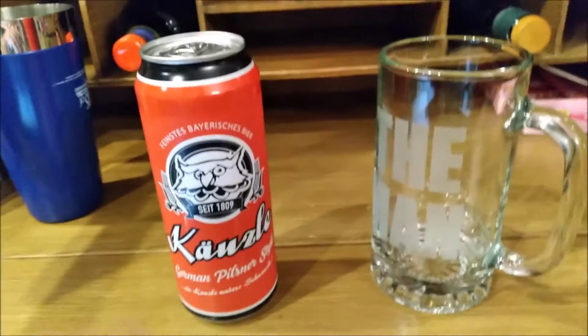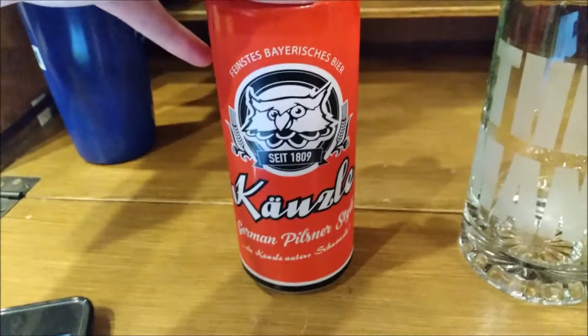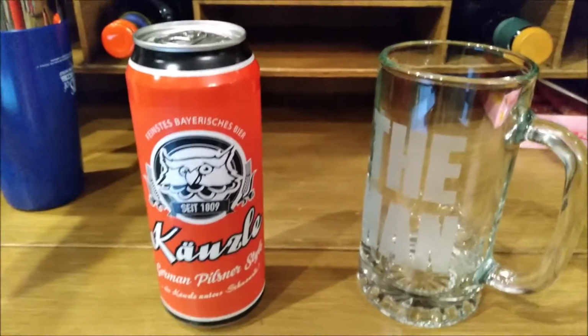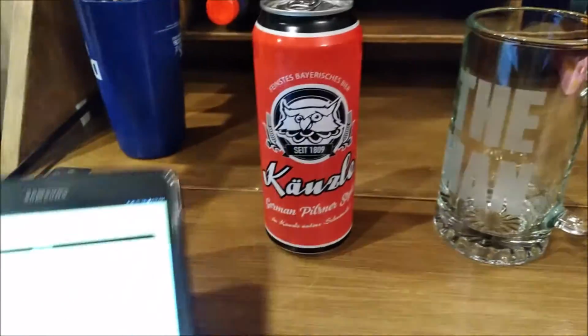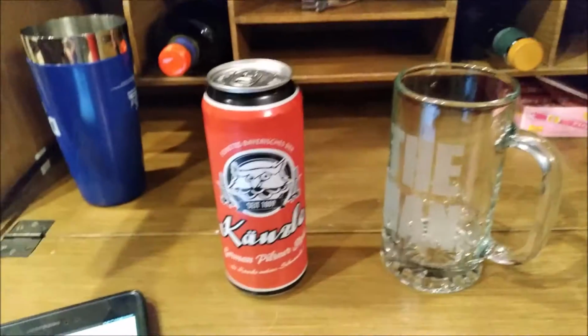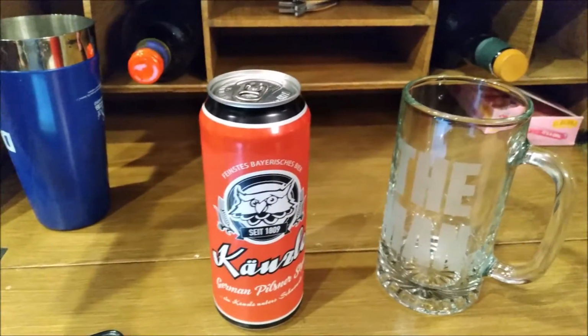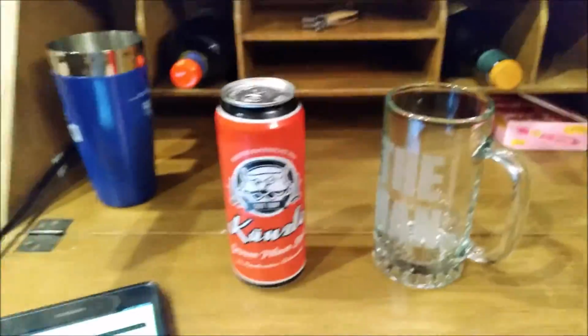This is Kyle. I've got the day 3 beer, Koitzla, which I found out is the correct way to pronounce that, Koitzla. And the reason I found that is because I downloaded the beer app. That's what it looks like. That came with the Advent calendar, the Brewer's Advent Calendar 2020 by the company called Kalea. So you guys can look that up if you want. I bought mine at Costco.